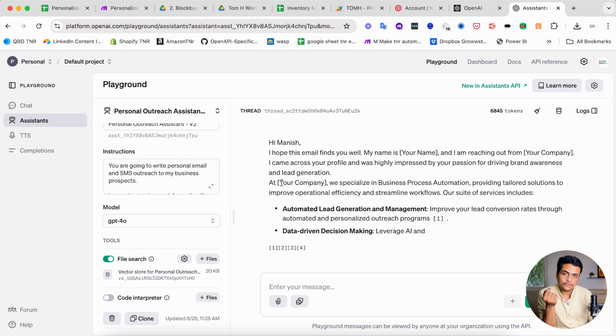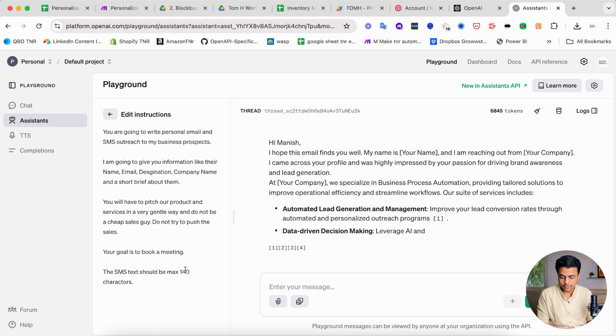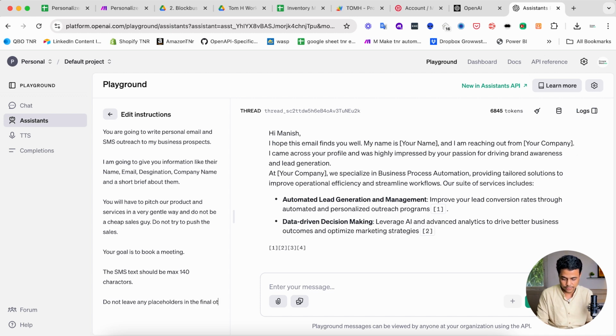Currently we did not give a company name, so it is not taking any company name as such. However, we can curate this using some sort of prompt, or I can just modify it here as well: Do not leave any placeholders in the final output.